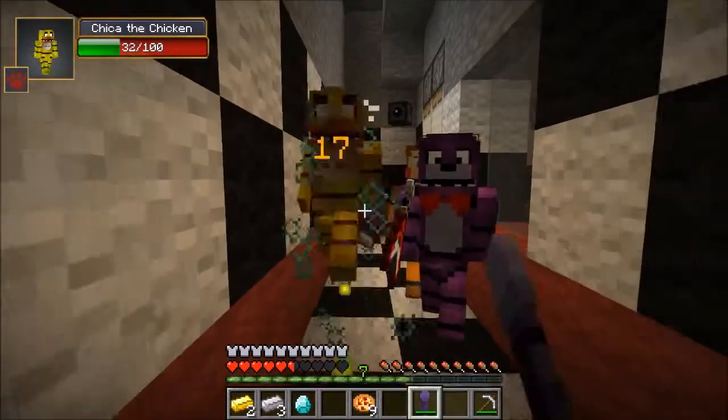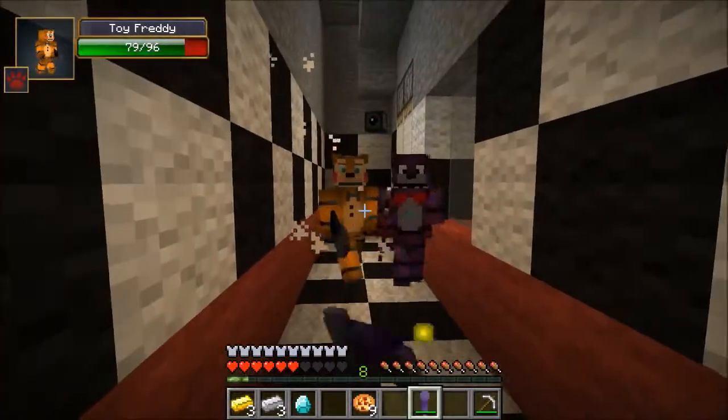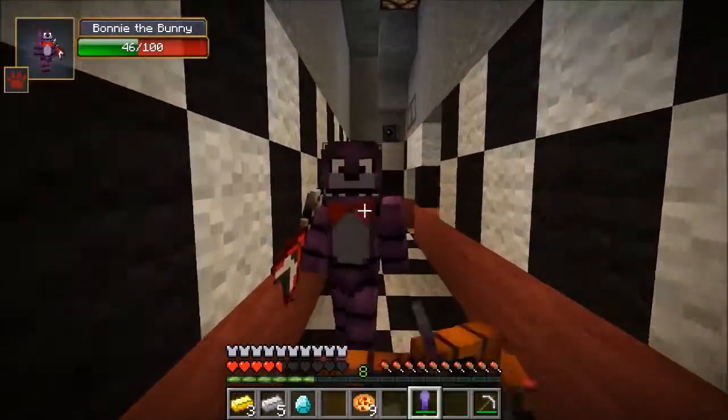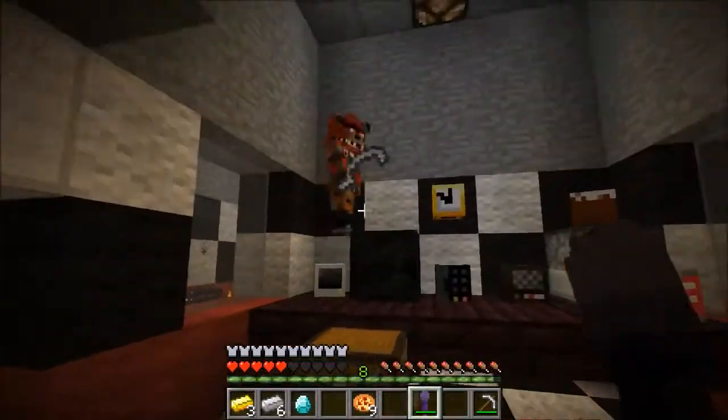Why does everyone leave it open? That's probably why I can hear them breathing and stuff around here. So that one, Toy Freddy, they each really hurt you badly. This is why we have the intense weapon for this. Almost got them down. And the yells, they really can't jump scare you.